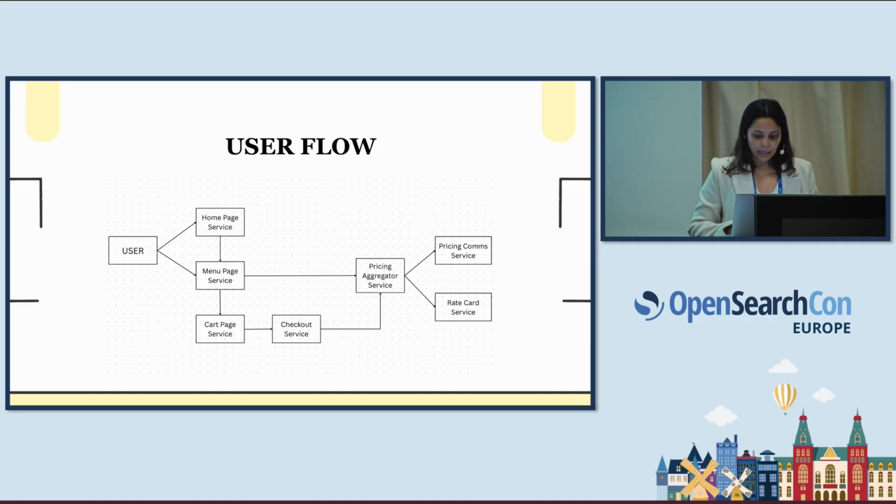Once they browse through the list of restaurants, they pick a restaurant and choose one. That's when they land on what we call the menu page. You can also land on this page if you have the link directly to this restaurant on the app. This page shows the list of items being sold by the restaurant along with their prices, any add-ons you want to add, and so on. It allows the user to add items to their cart and check out further.